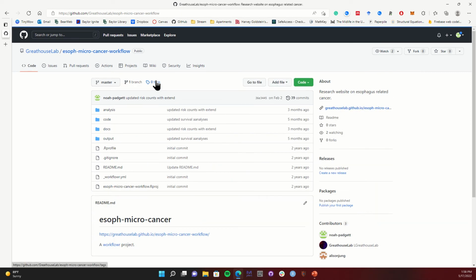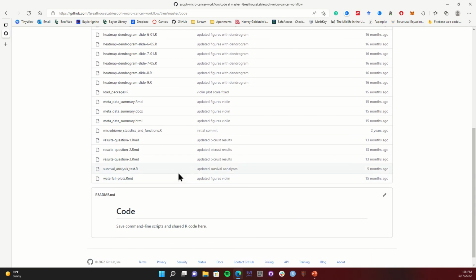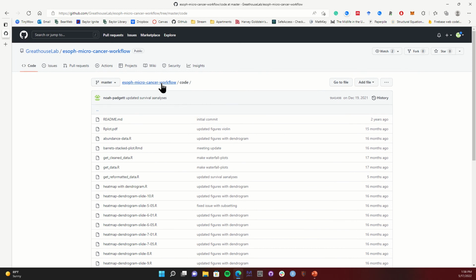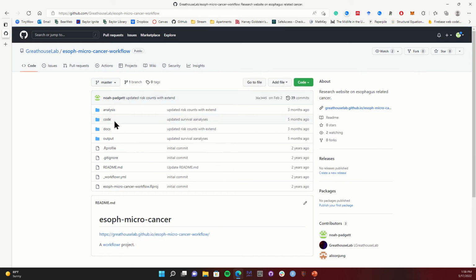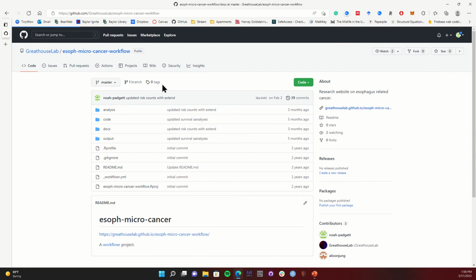And I'll go through those in a little more detail. There's a code folder which has all of the additional code that we use, but maybe we don't need to have in an HTML file specifically. The docs folder is what we'll use to actually store the compiled HTML files so that GitHub can view them.